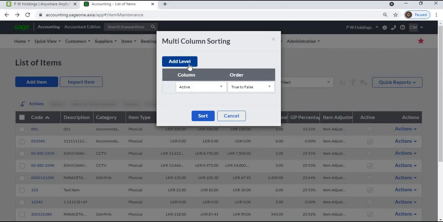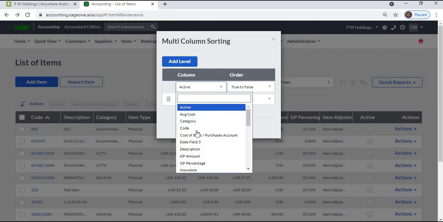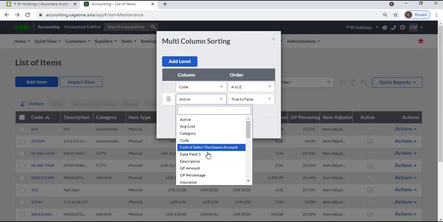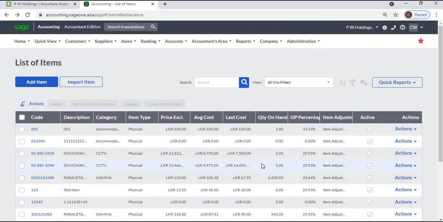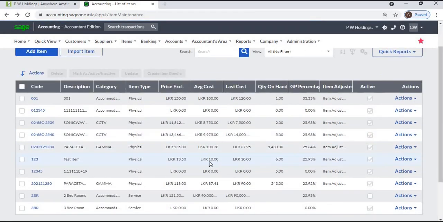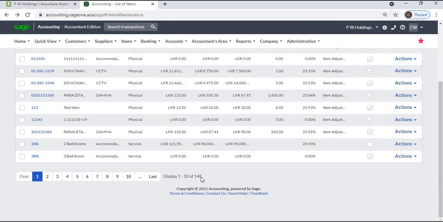You can add columns by clicking this Add Level. You can view the number of items in the system.